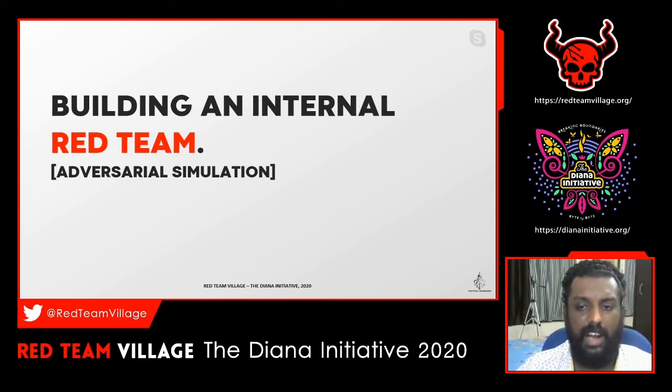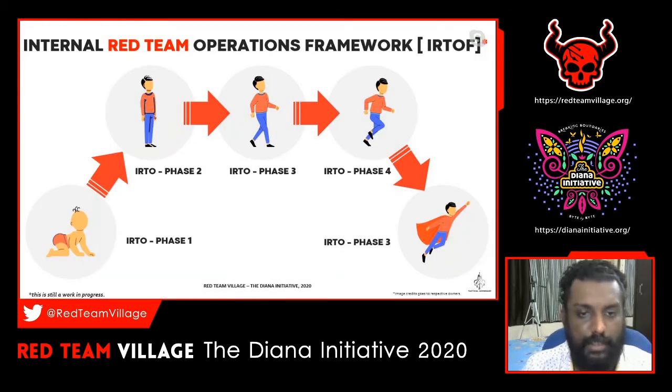So let's say most of the companies already have their own AppSec and internal pentest team, right? So what if they want to move to more matured attack simulation activities? They have already established their AppSec team, so internal vulnerability assessment or pentest team. Now it is the time to move on to a more matured offensive team, a more matured attack simulation or adversarial simulation team. I think this talk would be helpful for such people who are planning to organize or implement such kind of internal offensive team.